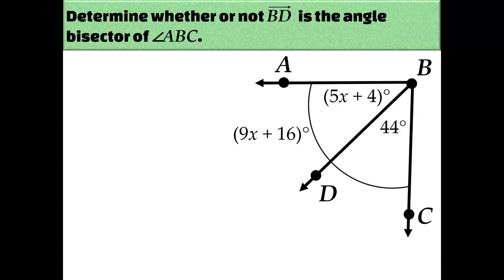What if I don't tell you that it's an angle bisector? What if I ask you to tell me whether it is or isn't? Maybe BD is the angle bisector of angle ABC, or maybe it's not. How could you prove that it is? Well, if BD is the angle bisector, I would know that these two angles have to be equal to each other. Angle ABD and angle DBC would have to be equal. So let's set them equal and see if they are or not. Let's see if I get something true when I set up that equation and solve.